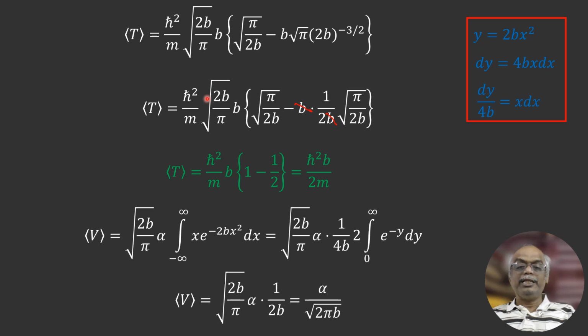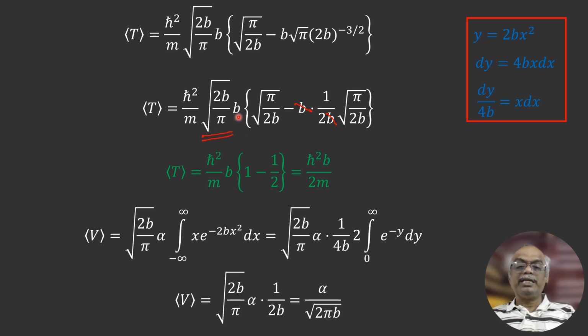So now you multiply this by, you bring this term inside. That is square root of 2p over pi. So this and this will get cancelled. It will become 1 minus, and the second term square root of pi divided by 2p will get cancelled with this if you bring this inside the bracket. So this will be, already p got cancelled. This is minus 1 over 2, minus 1 over 2.